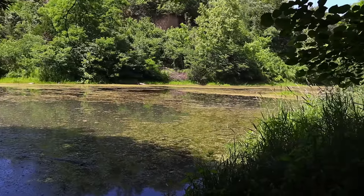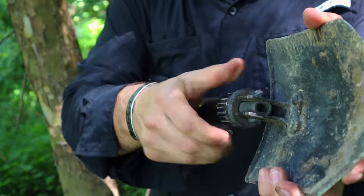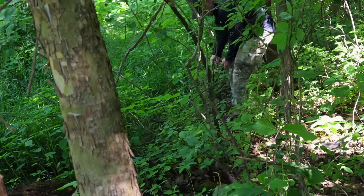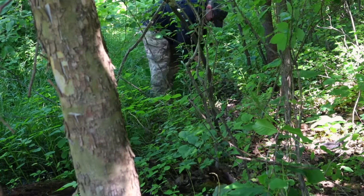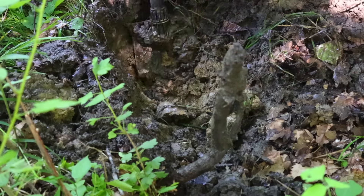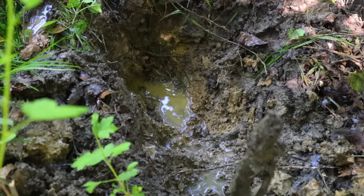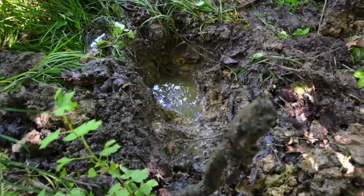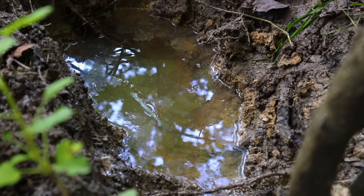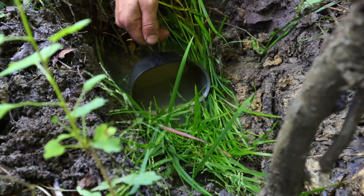Water is going to be one of the most important survival priorities, especially on a hot day with a heat index, humidity, and full sunlight. With this scummy, nasty pond in front of us, what we can do is go on the opposite bank, slightly downhill away from the water, and dig a hole into the earth, letting natural runoff or underground water collect in that hole. We're going to create what's called a sediment hole, a coyote well, or an Indian well. It's going to be scummy and nasty, but that's okay. Take some grass, lay it on top of the water once we've collected enough, then with our canteen cup, press down and collect that water. We can then move to either boil that water or place it in a filter before boiling it to make it safe to drink.